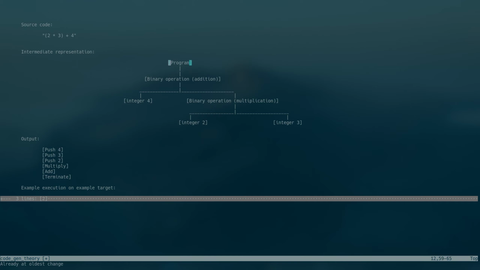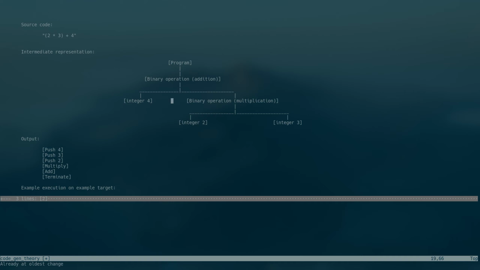We start traversing the tree, starting with the top level node. Then we go to this binary operation, but we first have to evaluate left and right node to perform this operation. That's why we go deeper in the tree.